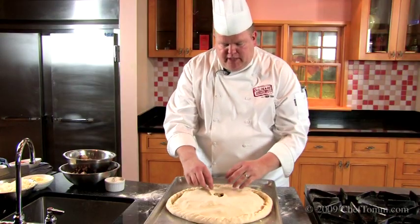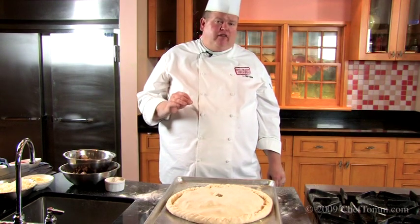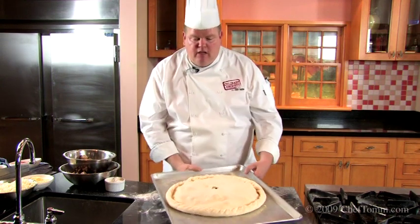So now we have the first layer of pizza. I want to put a little hole in the middle, let some of the steam out. I want to cook this in a 400 degree oven for about 15 minutes. You don't want to cook the whole pizza, you just want it kind of golden brown. So we're going to take this, chuck it in the oven.